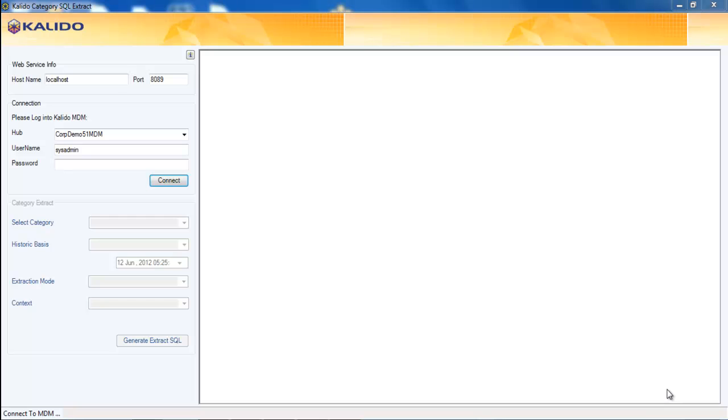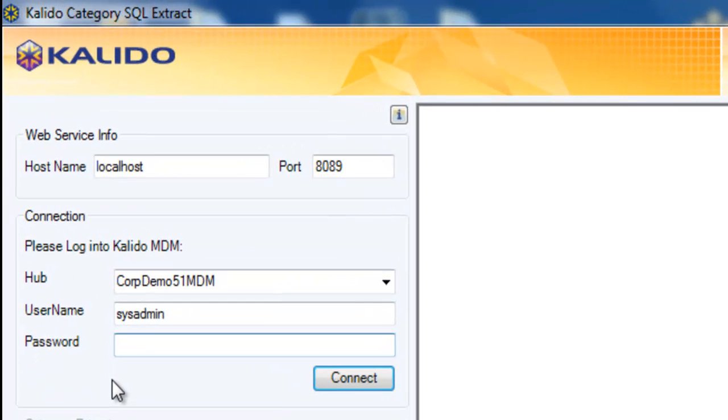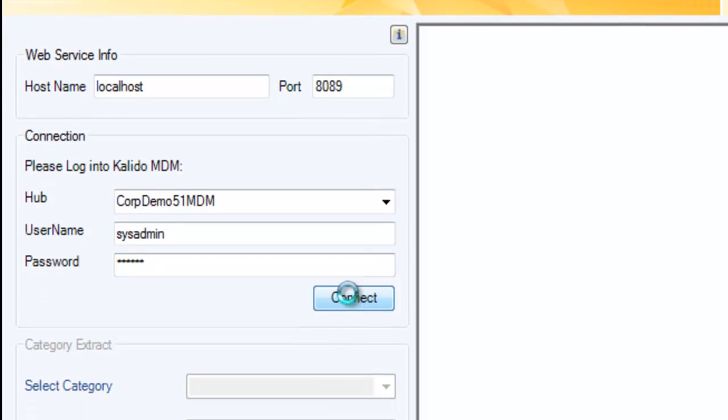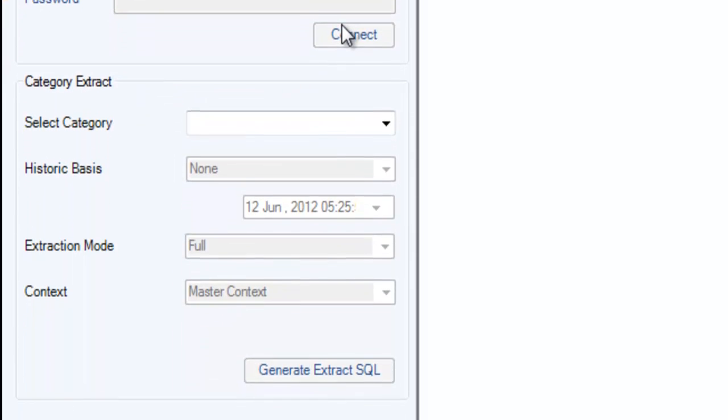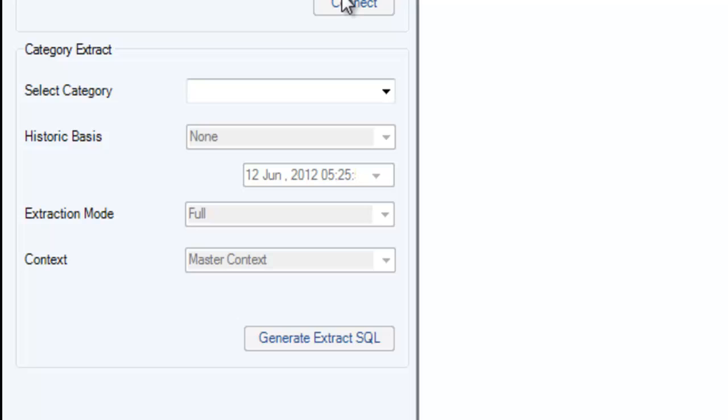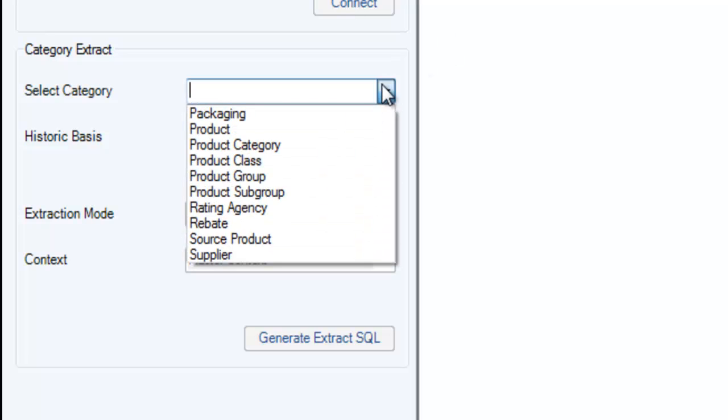Kaleido's Unified Load Controller features an MDM import facility which allows users to define the elements of the MDM model that are required for mapping and loading into the data warehouse without the need to write integration programs. The import facility is fully model aware, enabling users to select objects in the hierarchy without the need to understand the underlying physical structures. Simply log into the facility as you would either the Kaleido Agile Warehouse or the Kaleido Master Data Management layer, and select the category that you want to pull data from.